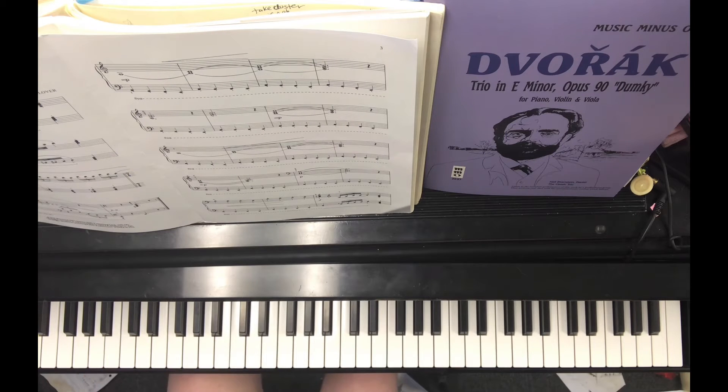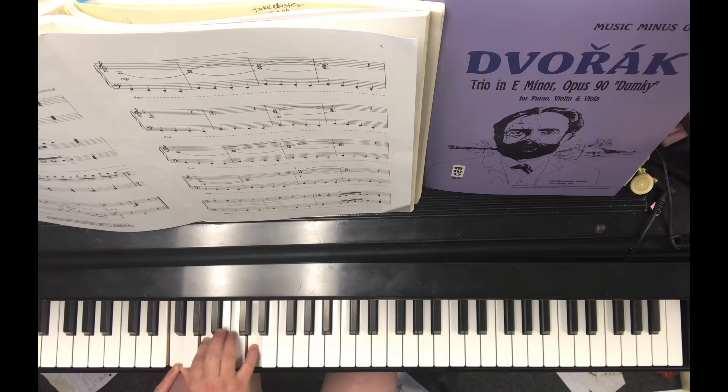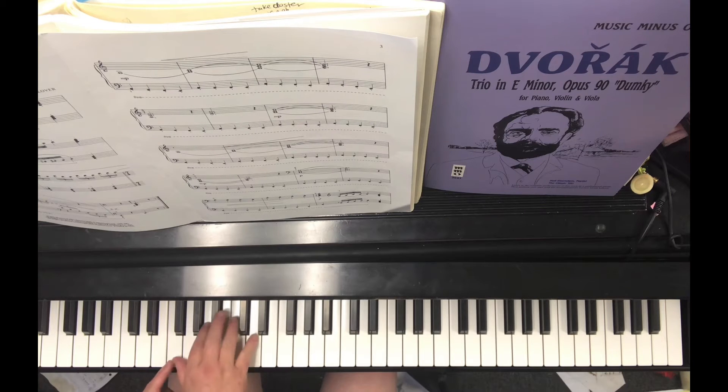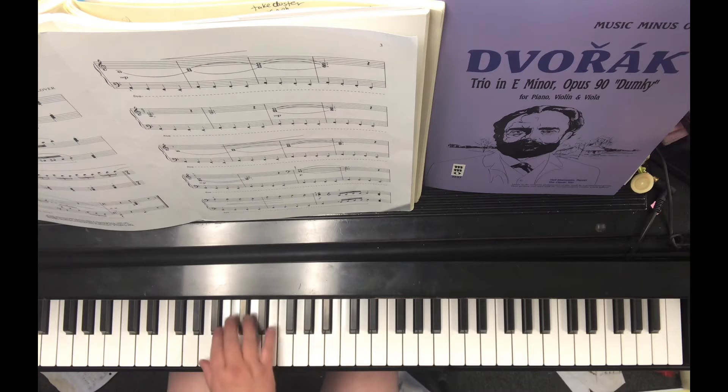And a two. A, B. Now I was just going to point out that measure where the mezzo piano is — these two notes stay down, the F and the A, and your D switches to a B. So you have one, two, five, and then one, two, three — but you don't replay the F and the A, they stay down. So let's do page three again, a little faster.